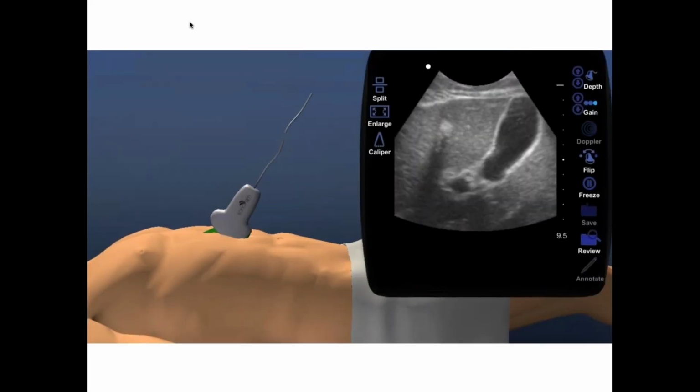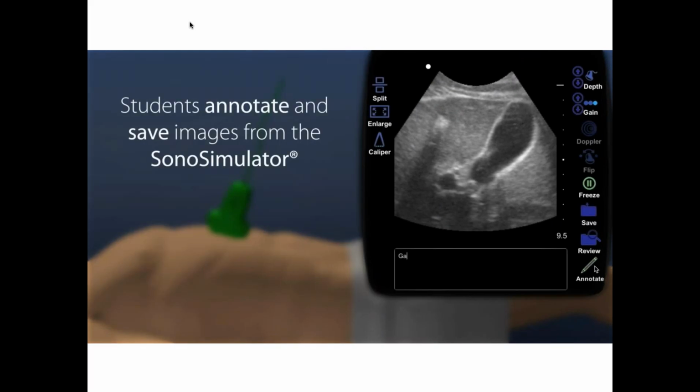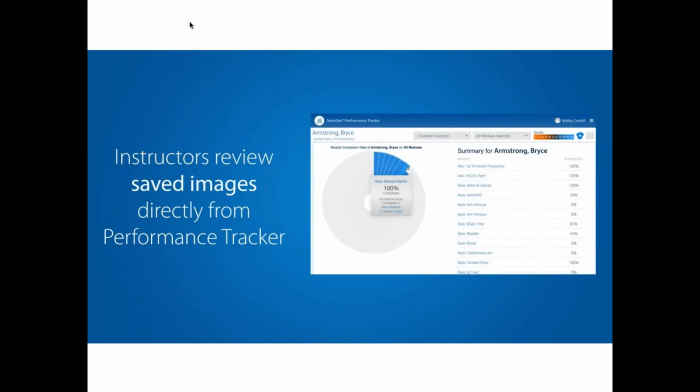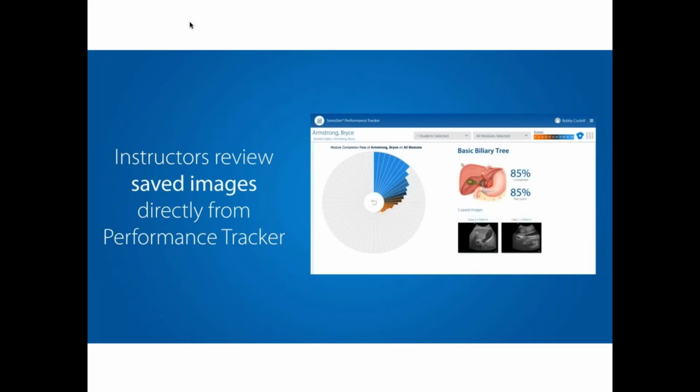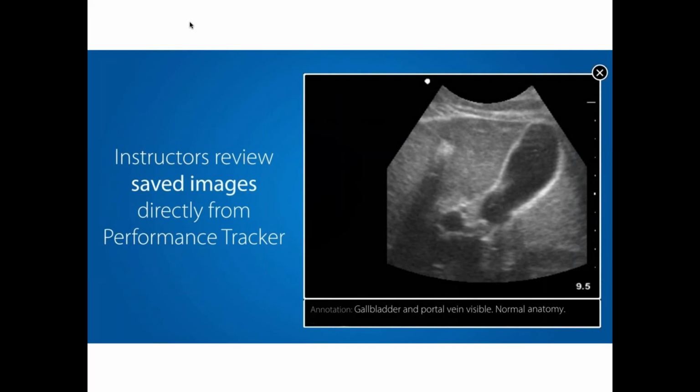So do you remember when I was performing that measurement of the gallbladder wall thickness? Here you can see a demonstration again of somebody saving an image, archiving the interpretation, and when it's saved, it's going up into the cloud. And there it is. There's the interpretation.